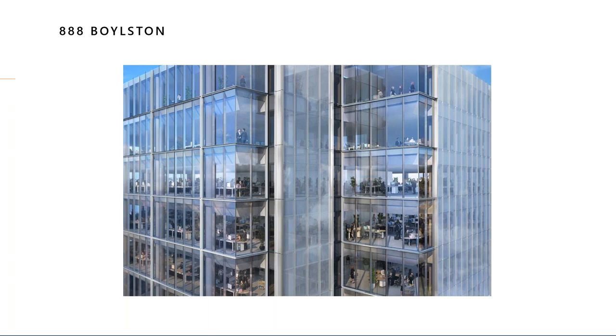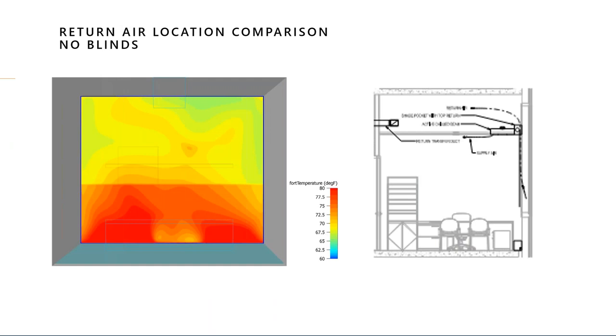But the glazing, there were certain areas of the building that had significant solar heat gain that we had to make sure that the chilled beams could handle. So we did some CFD analysis before we did any of the tenant fit out designs. And so we could provide guidance even to other engineers that were working on some of the other fit outs in the building. And we came up with a way to try to trap some of the solar heat that came into the space through a perforated shade pocket.